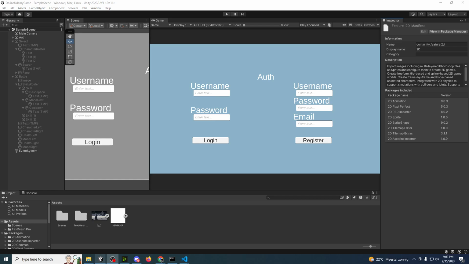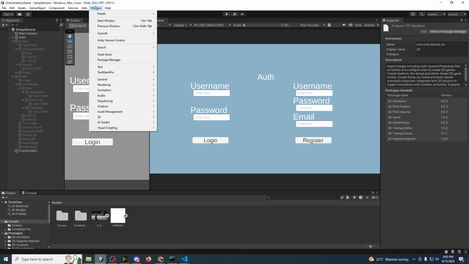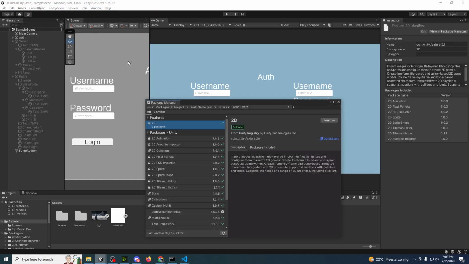Now, if you have an instance of VsCode open, close it now. We are going to open it via Unity to make the IntelliSense work. A lot of you will be able to find on Google a lot of people who are struggling with making Unity work with VsCode, but I think if we do these steps, you will be able to fix it yourself. So what Unity wants you to do is go to Window, Package Manager, type in code.